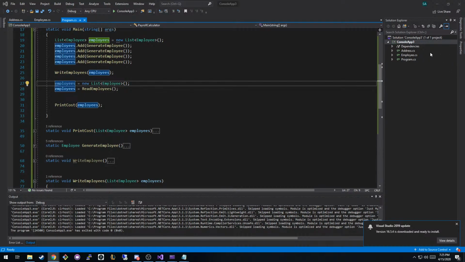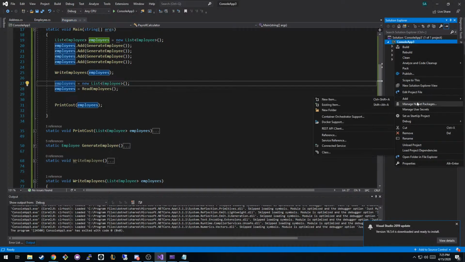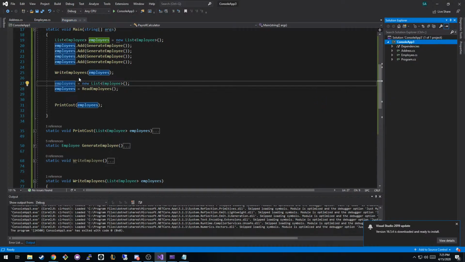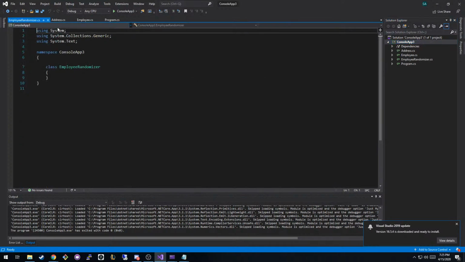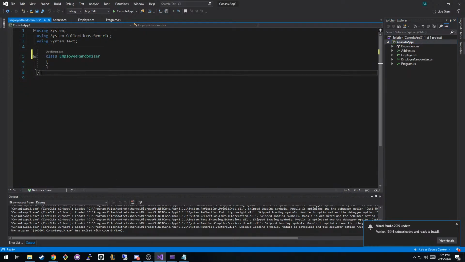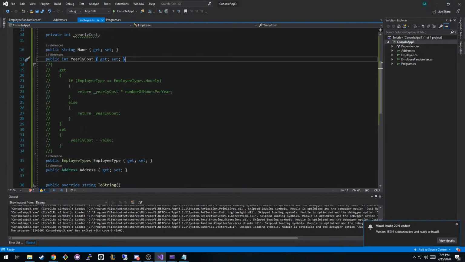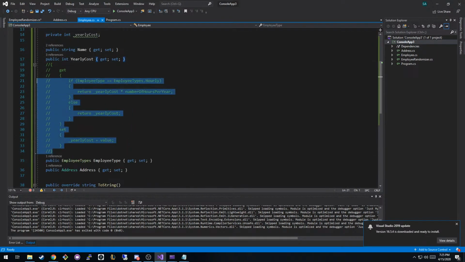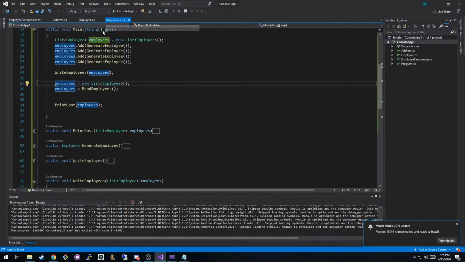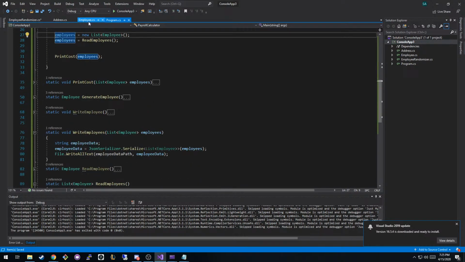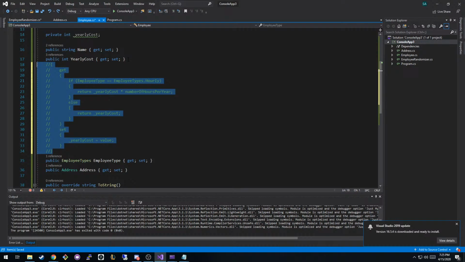Let's create a new class called the employee randomizer. And this guy is just going to do what our generate, oop, we can get rid of all this extra code. Actually, we wanted that. I take it back.